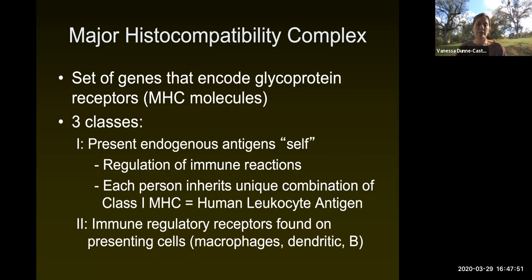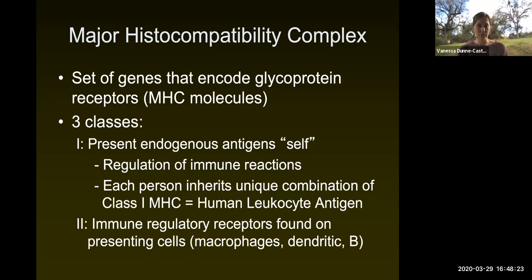This is also why gene therapy, or the concept of taking out your own bone marrow cells, modifying them and putting them back in, is a very good idea, because you're only modifying what's wrong with them, but you still have your own human leukocyte antigen, or MHC class 1, that you're putting back into your own body, so you don't have to worry about that concept of graft rejection for whatever that modification is that you're doing. Okay, that's MHC class 1.